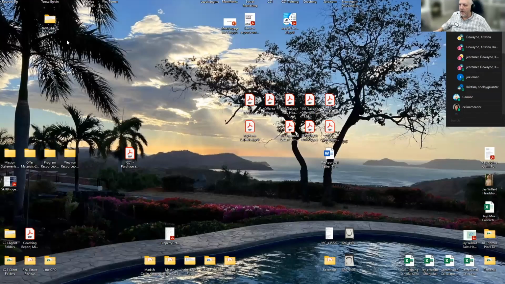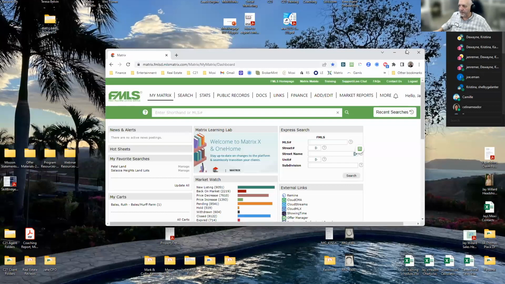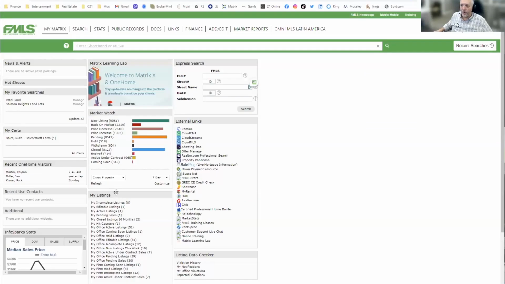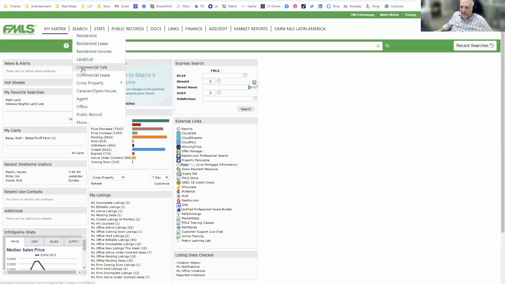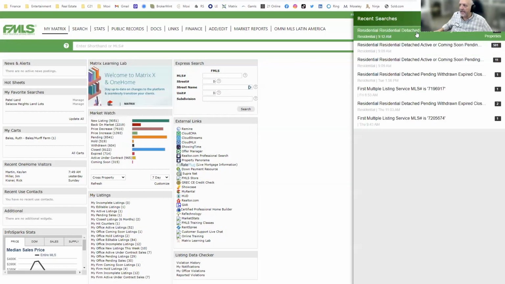All right, so the first thing is, where do you get to it? Everybody pretty much always knows where to find how to initiate a simple search.